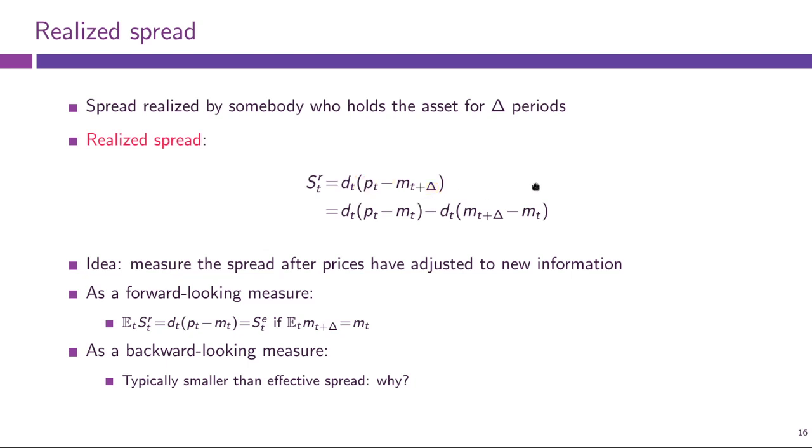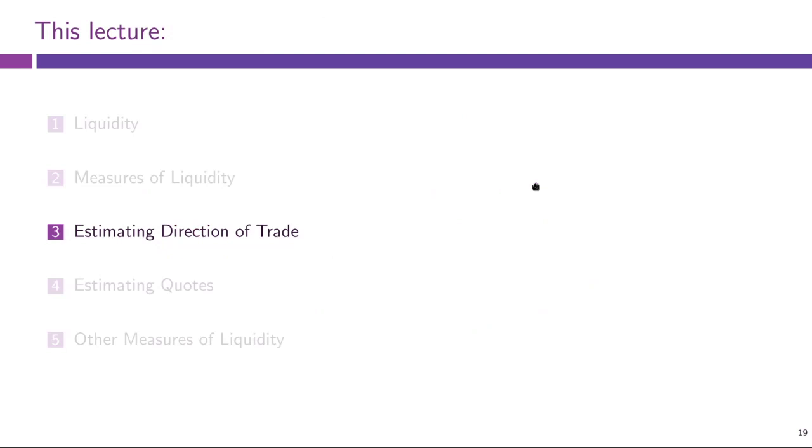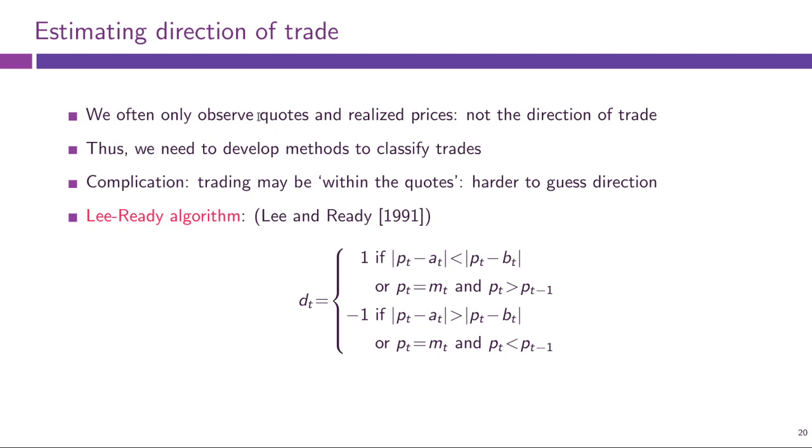It is not always the case that you have access to all of this data. So let us look at what you can do if you are missing some. Let us begin with the case in which you can only observe quotes and the realized trade prices, but you do not have access to data on the direction of trade. So you see the price at which the deal took place, but you do not know how this deal happened. Was it because a market order to buy hit a limit order to sell, or vice versa? So how can we classify these trades? How can we fill in this missing data on the direction of trade?